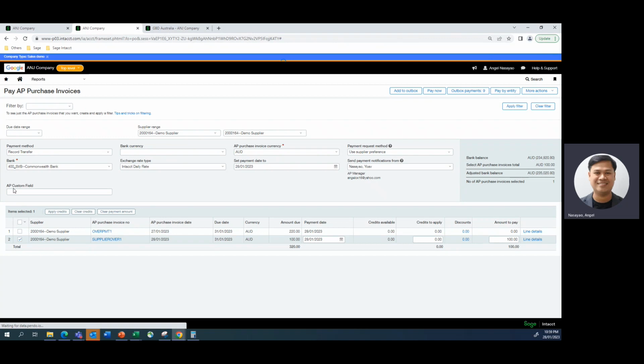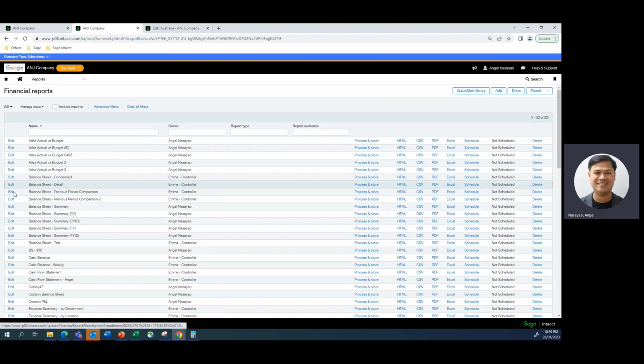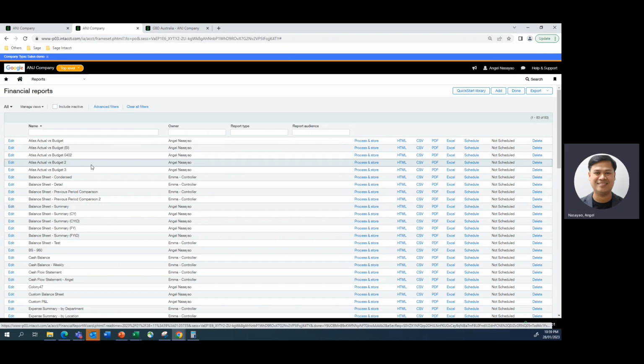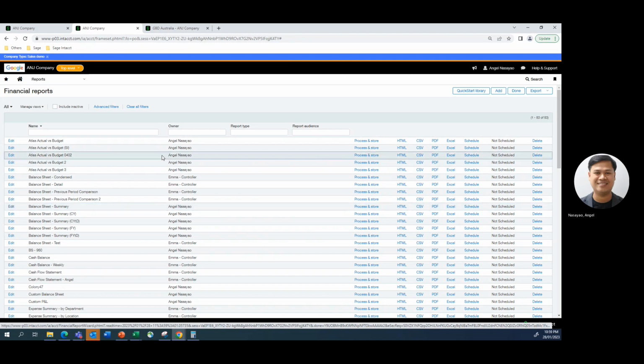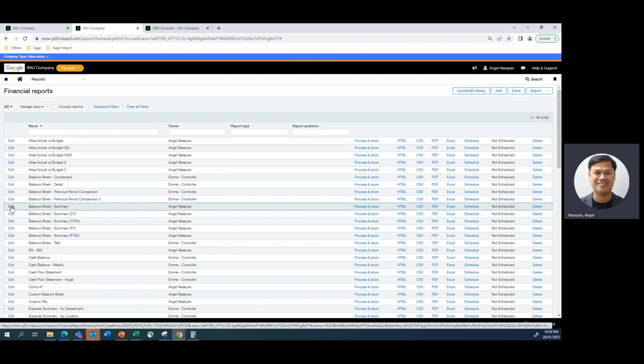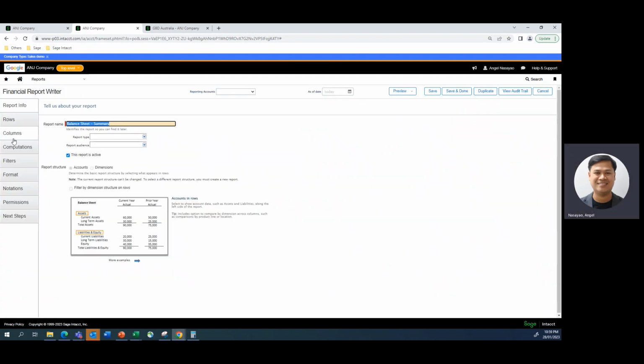And if I go to maybe just balance sheet summary, and I'll just filter it down further to that specific supplier and location. Just bear with me. Just taking some time. There you go. So filter in here.